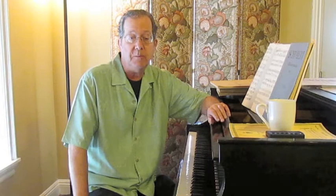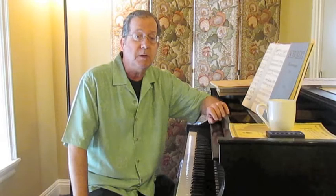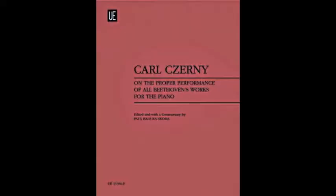Now, you might say that secondary sources are like circumstantial evidence, but that doesn't mean that they should be discounted. The first one of these secondary sources is Czerny. Carl Czerny knew Beethoven very well. He was his student. He was 20 years younger than Beethoven. And he knew all of Beethoven's piano works.